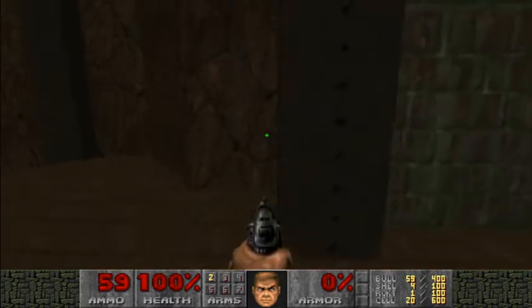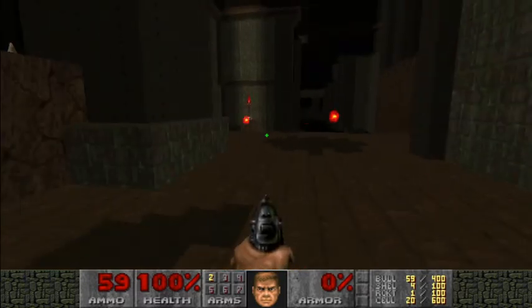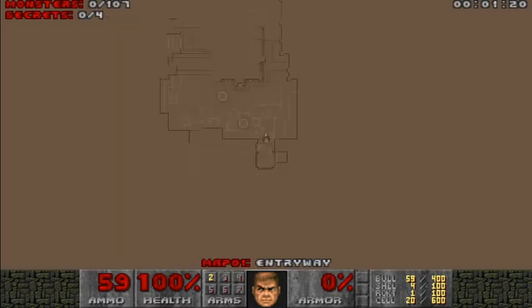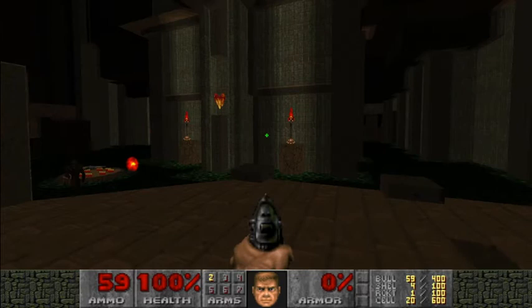Okay, so that's the third flat. Sludge. Okay, the map isn't very big. The map isn't very big, and most of it appears to be this sludge area.